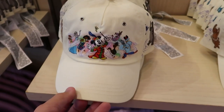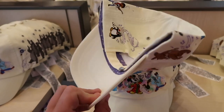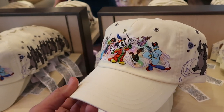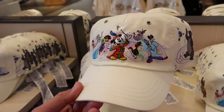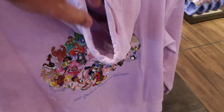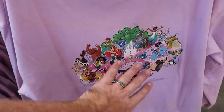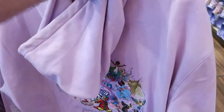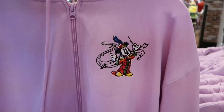A few other really nice offerings from this collection: they have the Disney 100 Years of Wonder hat — it's embroidered Disney 100 with all the Disney characters, even Figment on there! And they do have a really nice full zip jacket embroidered '100 Years of Music and Wonder' with all of the Disney characters — actually only $60. The front side has Mickey Mouse with music notes, like Maestro Mickey.